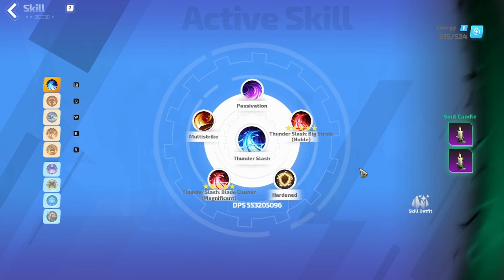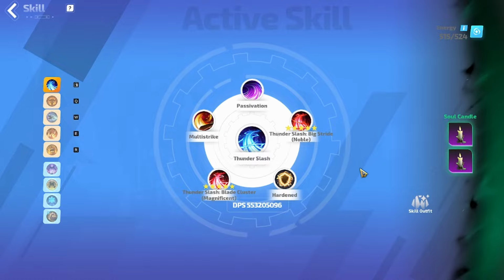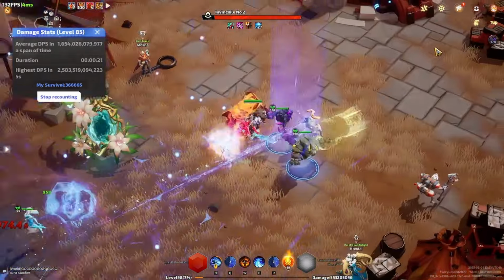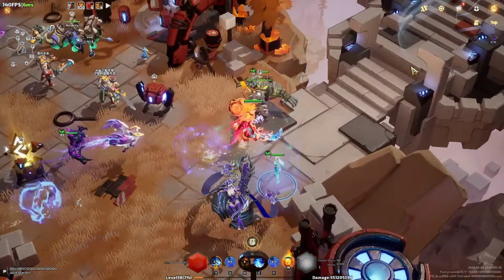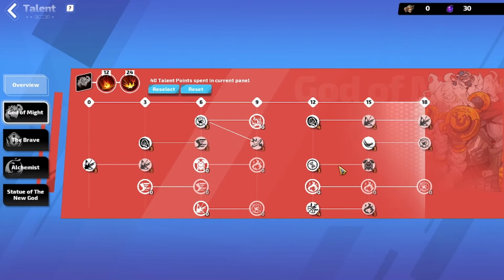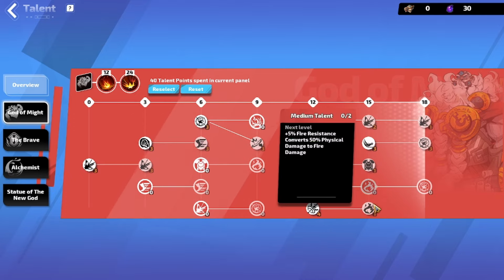Okay, actually with that, surprisingly, this is quite fast in terms of what I need to talk about on how we are scaling the build. I can just quickly go through the talents. So just going to look through here. We have just generic attack damage stuff, regen, things like that.